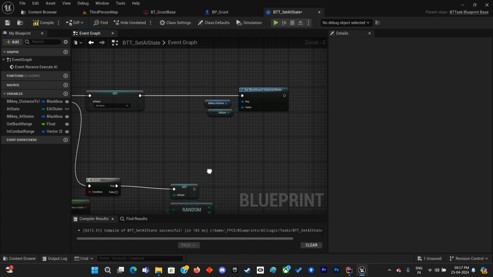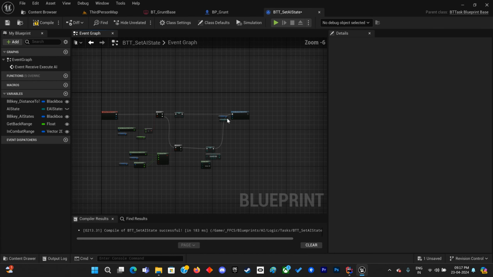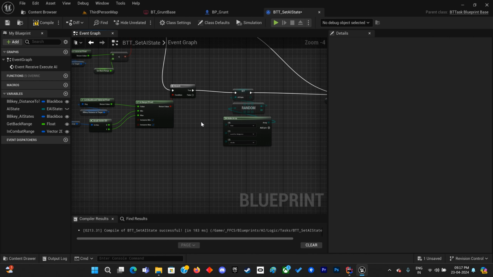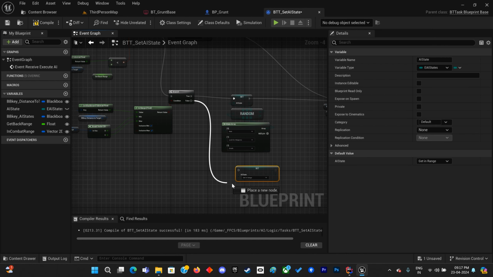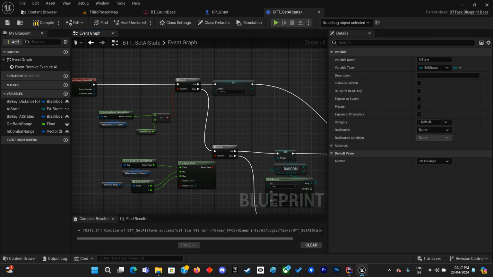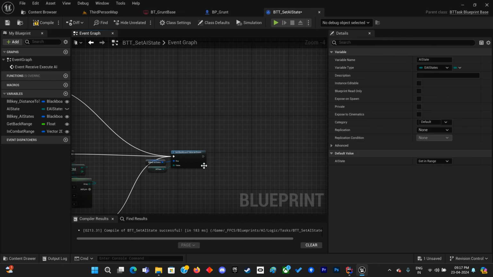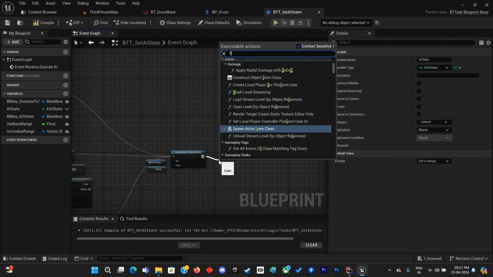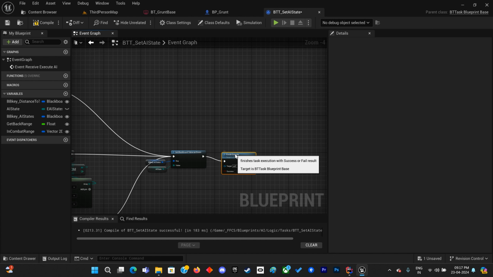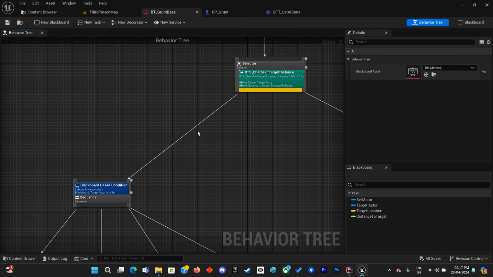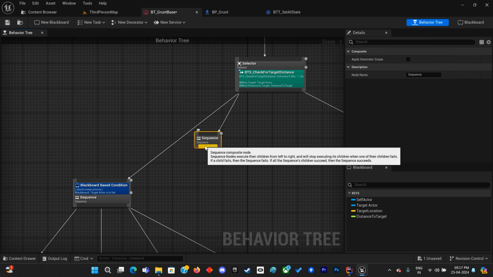Okay, and then again from there I'll go to this, and if it is false, I will get in range. Okay, so all 5 values have been set, and since this is an execute AI, make sure you finish execute and set it to success, otherwise it will never get out of the task. And now what I can do is I can make a sequence.